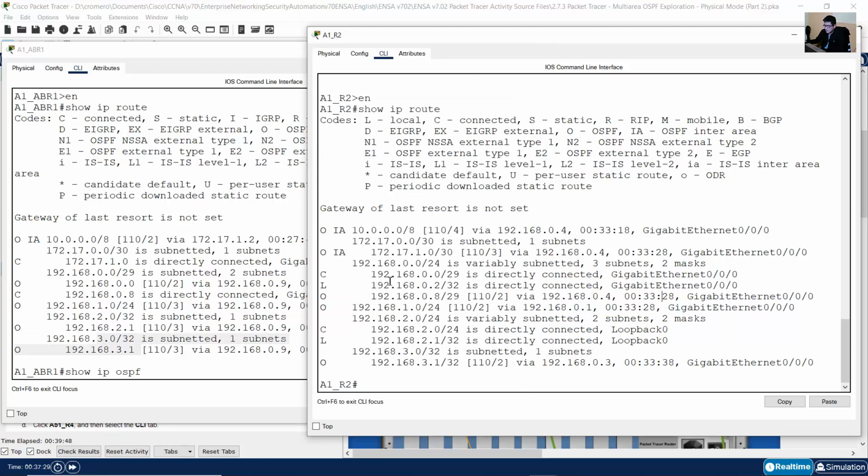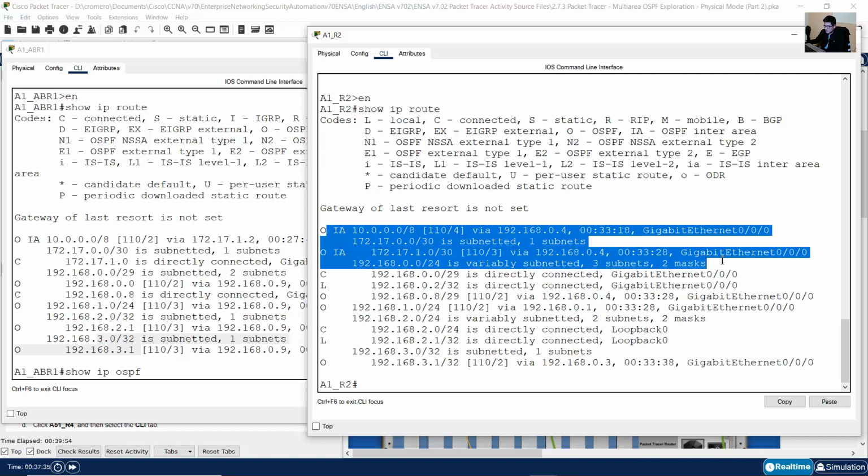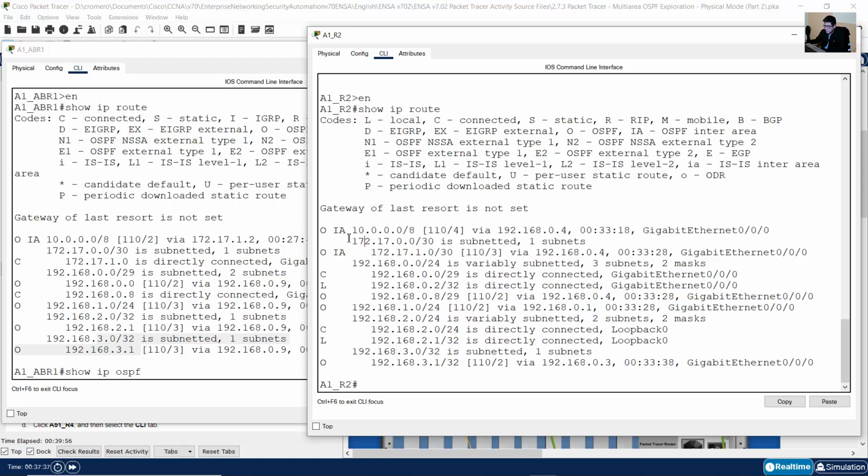The main difference is that A1 R2 has two inter-area routes, the OSPF inter-area 10.0.0.0 and OSPF inter-area 172.17.1.0.